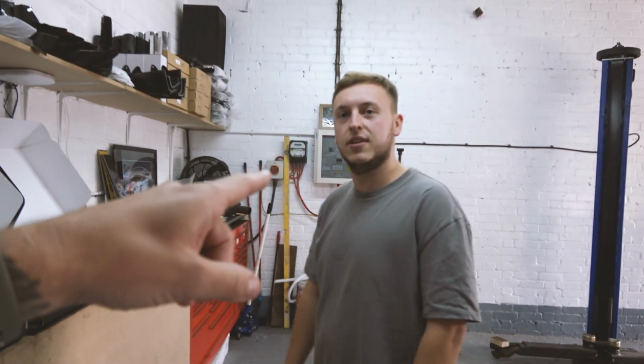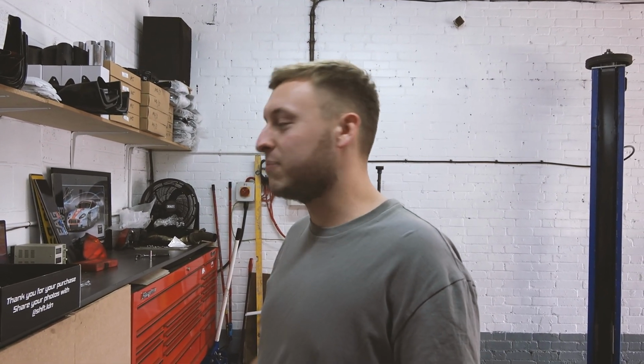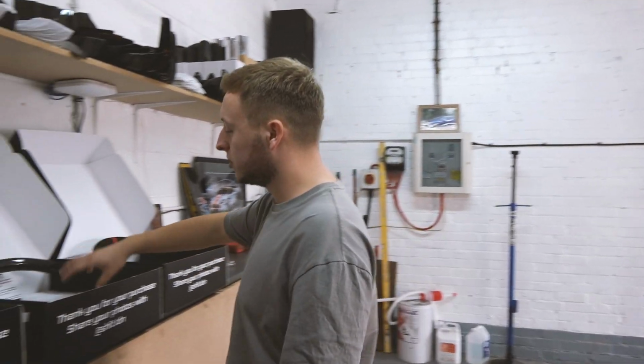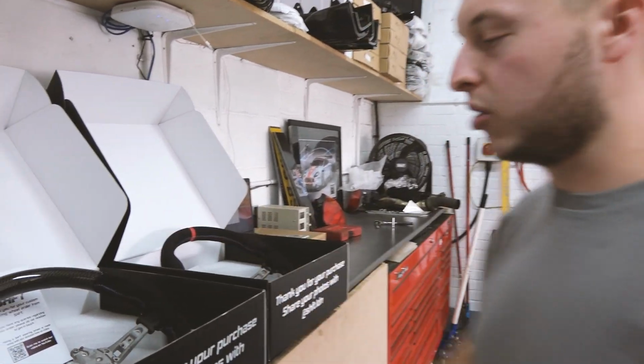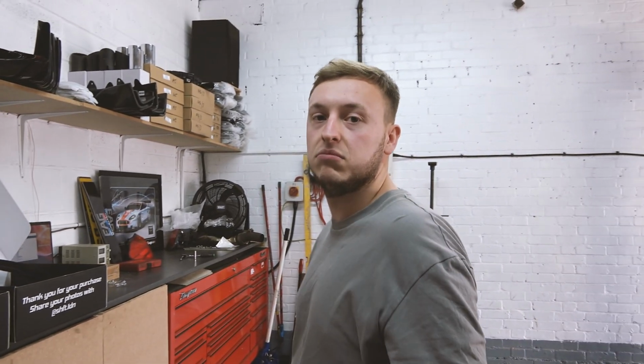So how long for a pro like you is this going to take to install on my car? Not too long. We spent a lot of time developing and playing around with different wheels, so it should be pretty quick. But we'll take our time. It's a bit of a process, getting all the cables out, putting them all back properly. But it is pretty quick. We advise 45 minutes to an hour to strip it down.